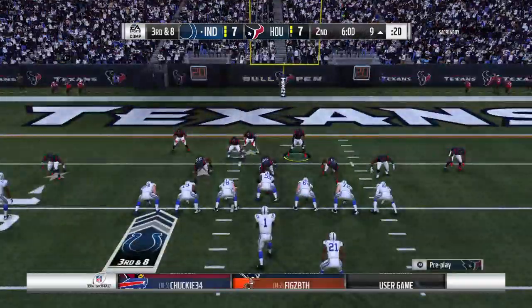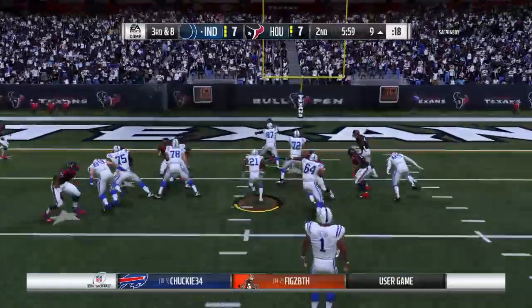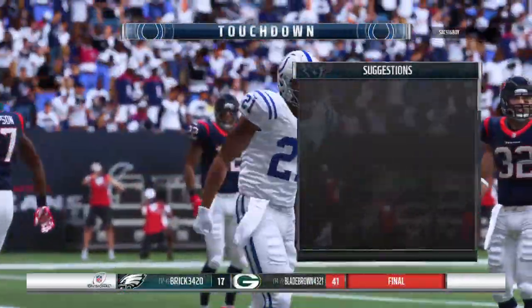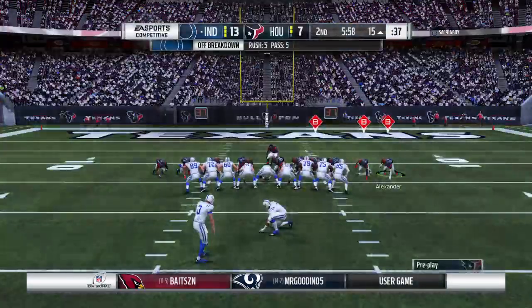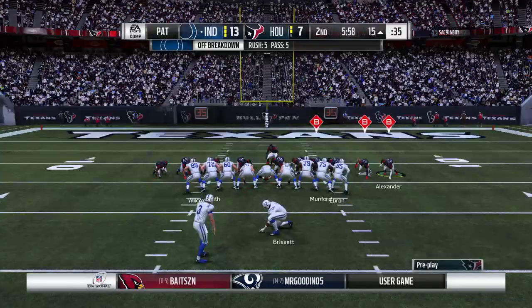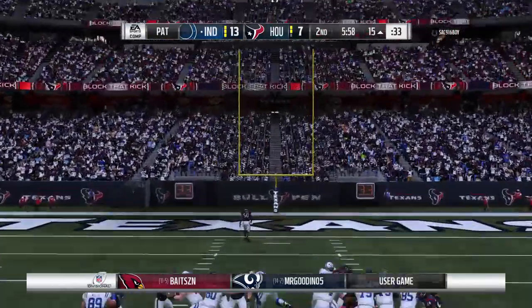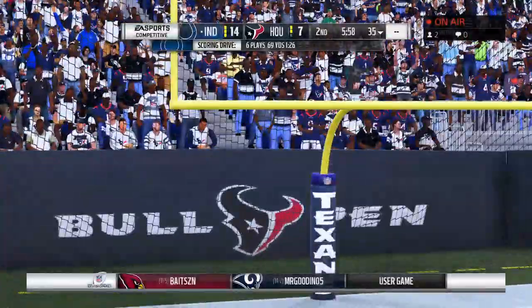Back 99 Philly. Here we go. On third down, it's Hines, and he'll get into the end zone. Touchdown, Indianapolis. Nyheim Hines, a 9-yard touchdown run. And the Colts are in for 6. And he's got it. It's now a 14-7 ball game.